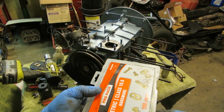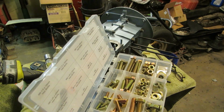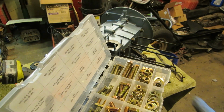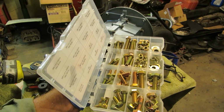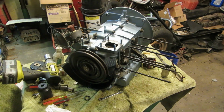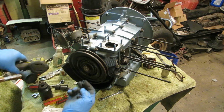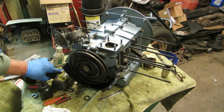Was quite nice for $12, and it's the anodized plated hardware. We have lots of 6x1s and plenty of 12x125s. Washers also, and yeah, so we have quite an assortment here that we can use, and have been using. Plan on using those. I got my tin on. I have my original cheese heads for my tin, so I'm going to use the original cheese heads.